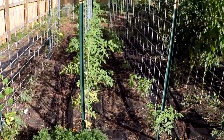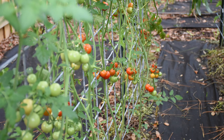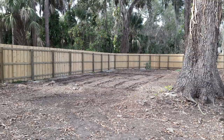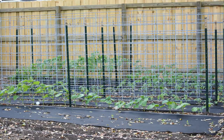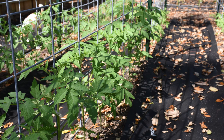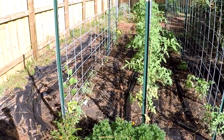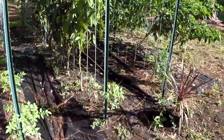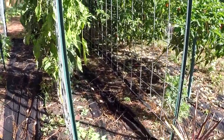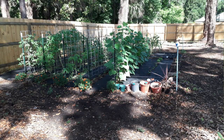So in these back rows here, the first three or four cattle panels, we had nothing but tomatoes. The garden was started and established in January. We laid down mushroom compost and then started putting transplant babies in here. Mostly I did the Camparis back here and what we're calling the sunset tomato — just a regular Publix grocery store tomato with seeds — and wow, did they just fruit and fruit and fruit. We were overrun with tomatoes, which was such a great thing. In these upper rows we had cucumbers and they did amazing too.